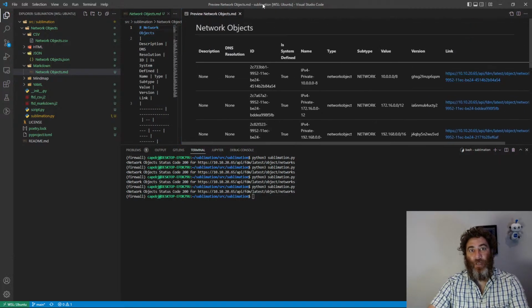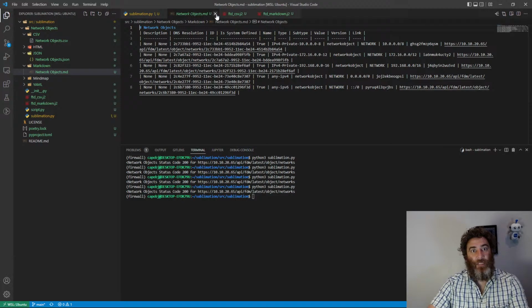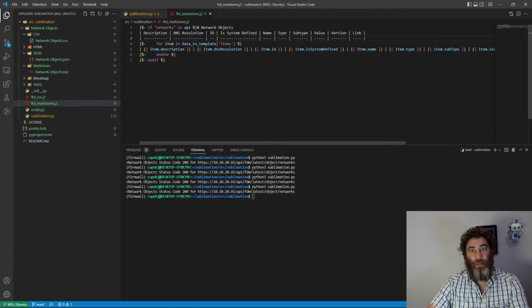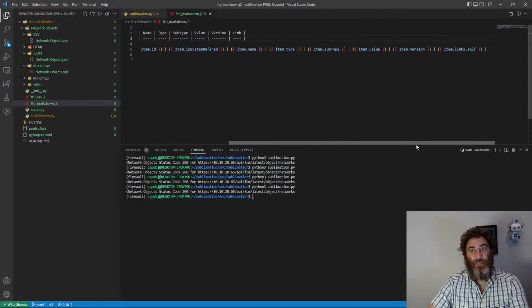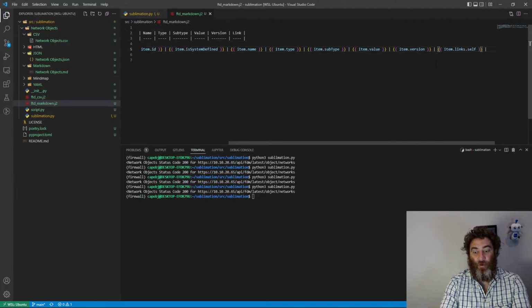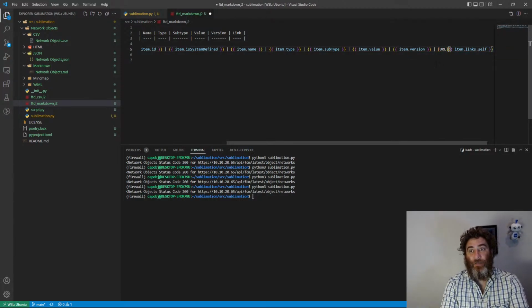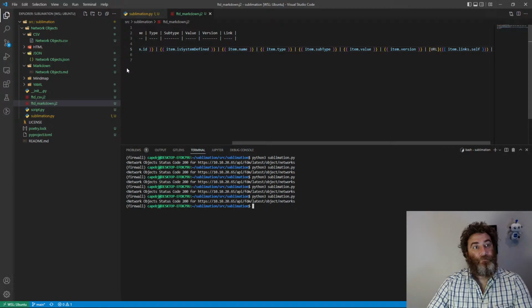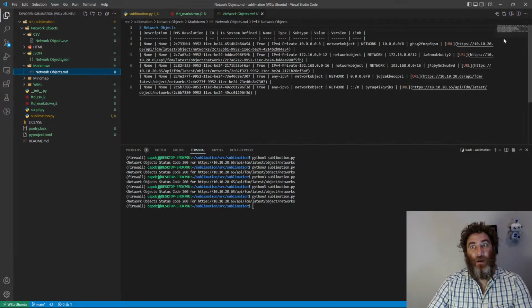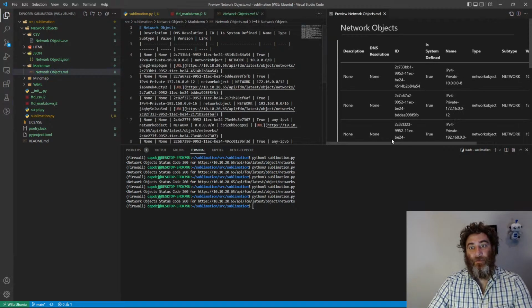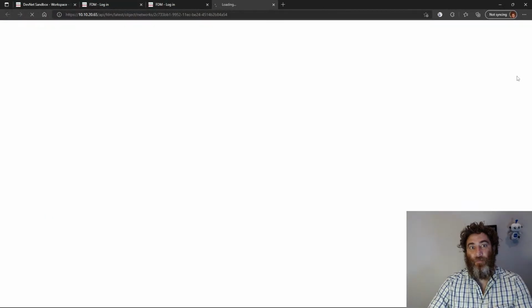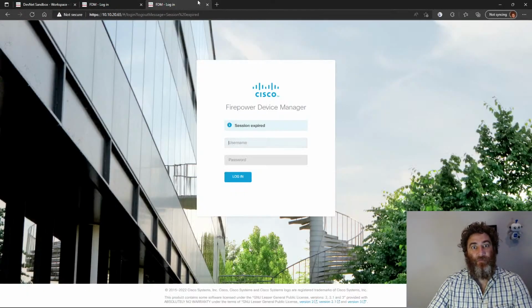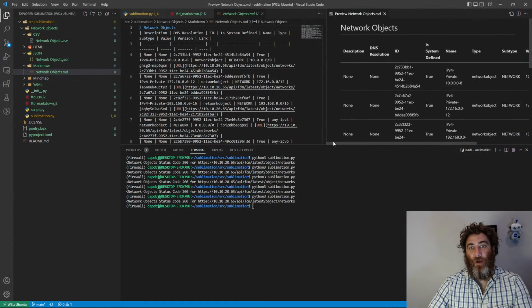Oh, and I have hyperlinks. So let me update the Markdown template to make those hyperlinks. So that's the link at the end. We're going to put in URL in square brackets, and then wrap our variable in round brackets, regenerate the code, and now we should have URLs. And we do, hyperlinks. Now they're unauthorized, but we can work on that later. So those are the URLs.